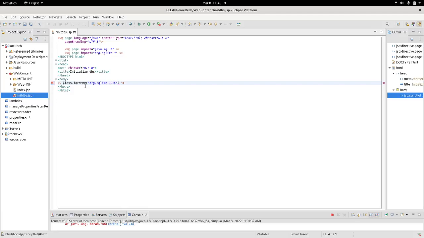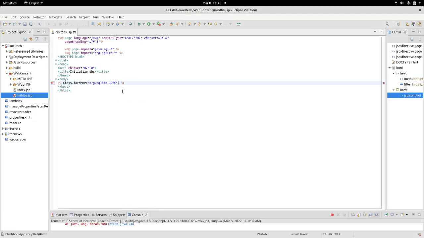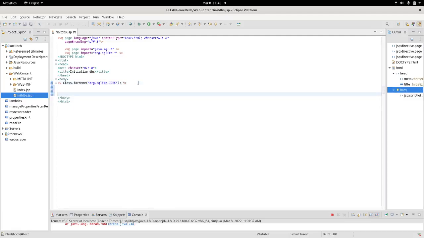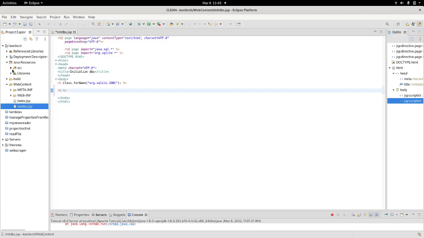Class for name, yes. Why I'm seeing this red? Okay, now it's gone. So the next thing I want to do is simply I will need to initialize or instantiate my class, the one that manages databases.